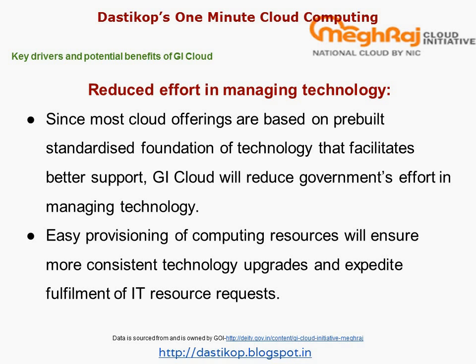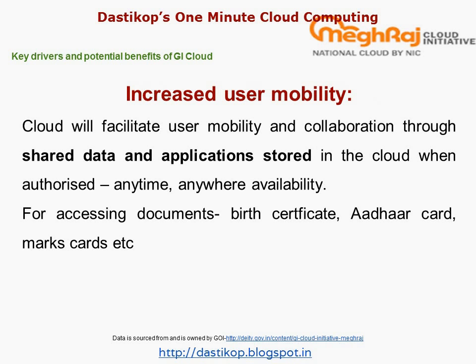And reduced effort in managing technology. One of the problems in traditional computing is that you have to decide which computer to buy, how many, and you have to install and upgrade. So the total cost of ownership is too high in terms of the technical expertise of running or maintaining a machine. That is avoided in cloud computing because cloud computing service providers will take care of this. All that an end user is expected to do is to just use it to meet his requirement. That is exactly what happens in cloud computing, and that is what the Indian government would like to take advantage of. That means reduced efforts in managing technology and increased user mobility.